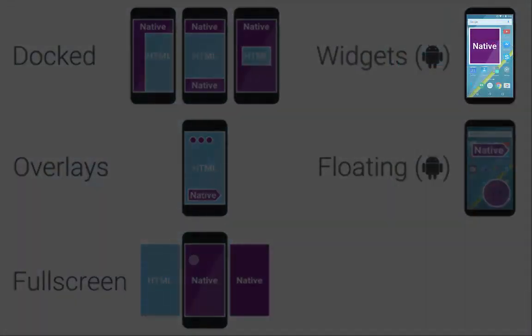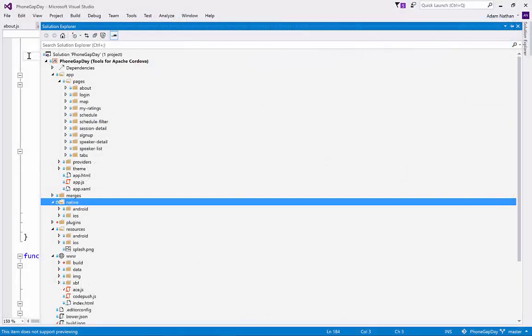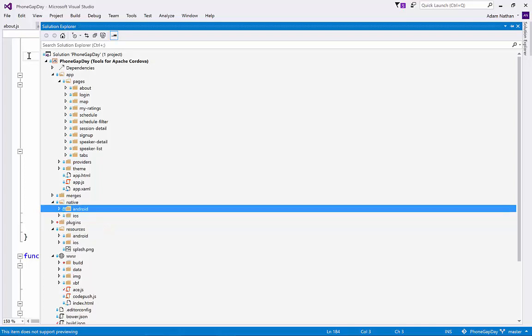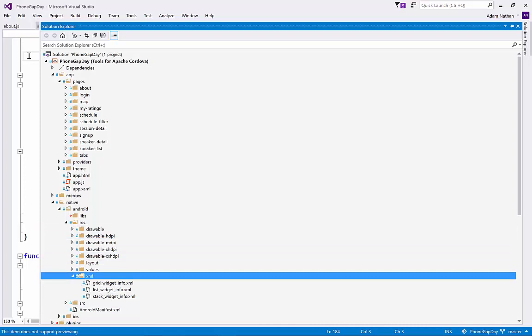The last main scenario we'll look at is Android specific, and that's incorporating an app widget into your Cordova app. When you use the ACE plugin, your app can have a native folder that contains native code and resources per platform. The iOS folder can contain Objective-C, whether it's your own custom code or third-party code, and you can easily instantiate and use that from your JavaScript. The Android folder can contain Java and various Android resources, and in this case, I have resources that define some app widgets for my app.